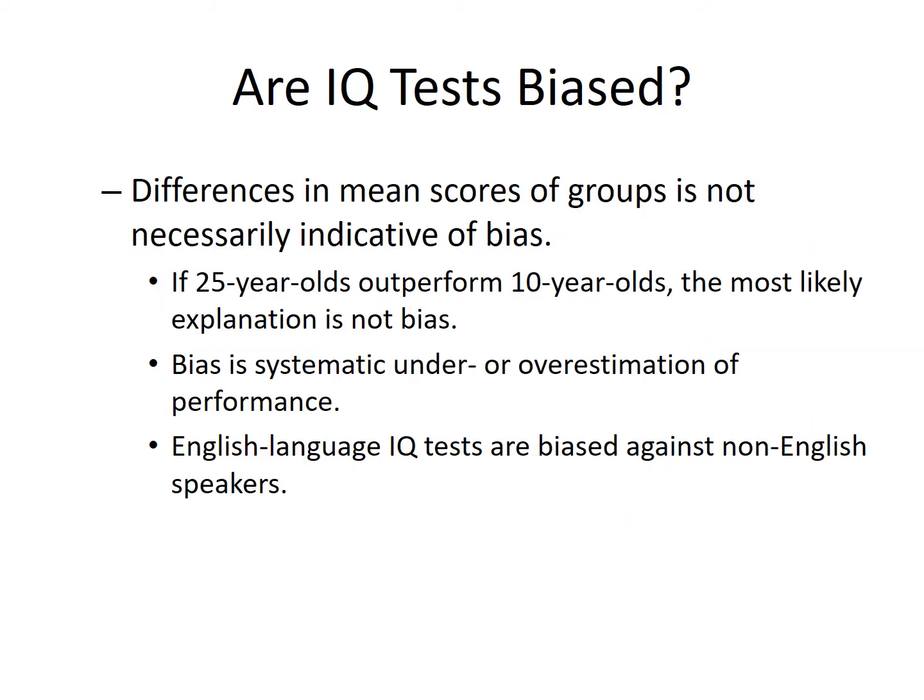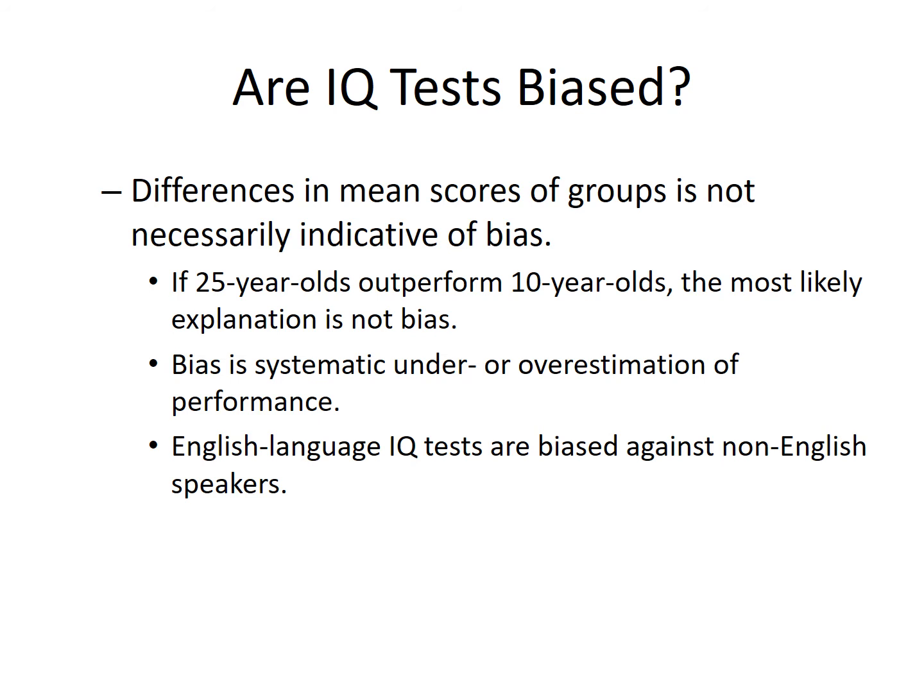Now, getting into the idea of bias, where this term gets kind of confused, a test is biased if it underpredicts or overpredicts the performance of one group over another. A test is not biased if the actual prediction is accurate. So we'll just take gender as an example. If a test predicts that females will perform better in school than males, and the outcome of that is accurate, they take the test, females do better on the test, and then we look at their GPAs and females have higher GPAs than males, that test isn't biased.